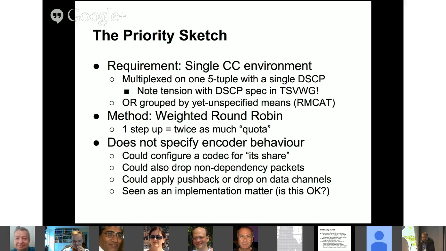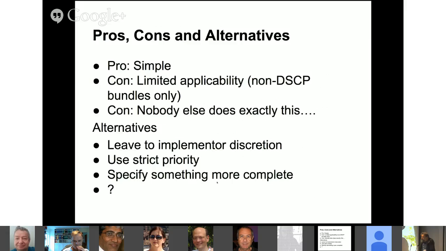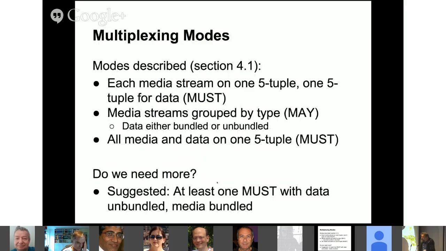Any objections to that phrasing that Harold put? This is Cullen with my chair hat on. Okay, so I think the conclusion for the minutes, let me paraphrase this again, is that the room is happy with some implementation guidelines along the lines of what Harold's been proposing here. Sounds good. Okay, next slide.